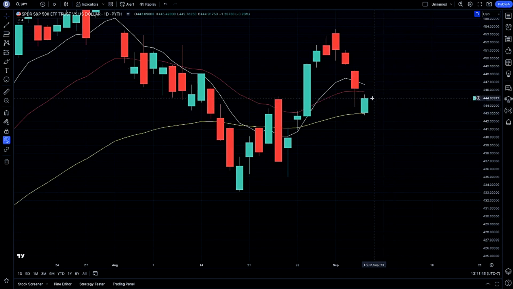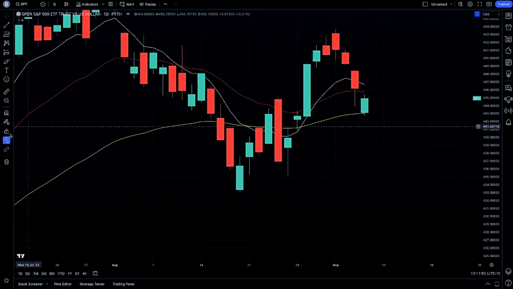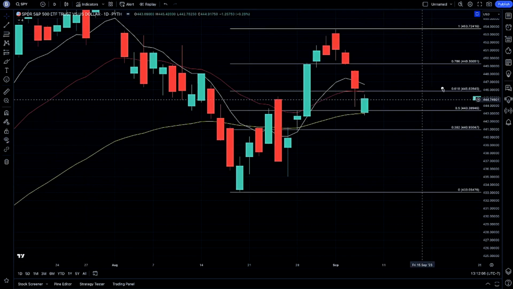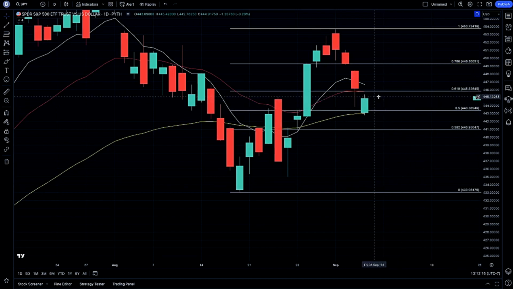So going into tomorrow, again, in my opinion, expecting that possible bounce on our 50-day, as we would be looking for again on our 0.618 fib, which again is exactly here at 445. If we continue on past 445, we could be testing 449. That will be the watch going into tomorrow. In my opinion, we could possibly continue on with this bounce, but we are cautious, like I said, since we do have our 8-day curling over. Until we get our 8-day to cross back over our 21, then we can assume that continuation on momentum.